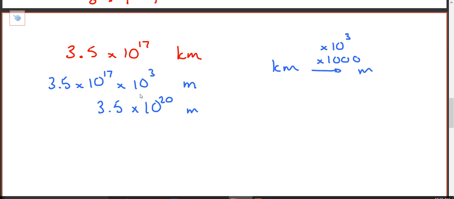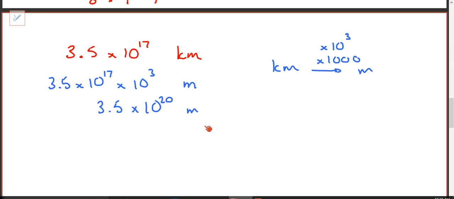So you could convert it into a normal number with how many zeros? 16. 16, yeah, the first number, right? And then times it by 1,000 means add 3 more zeros. You could do it that way if you like, but it's just not necessary. And as good mathematicians, we want to be able to do things as quickly as possible. Okay?